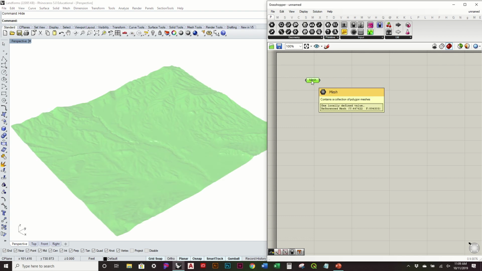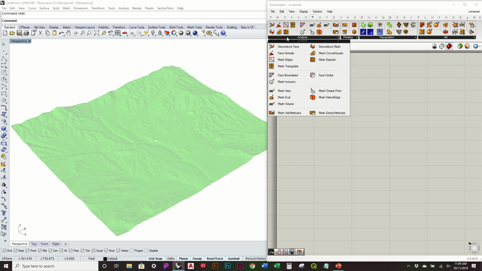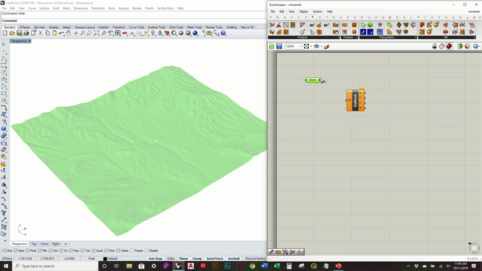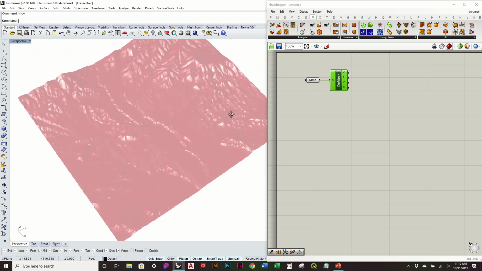So what we want to do is take our mesh and deconstruct it. So I'm going to go to Analysis, Deconstruct Mesh, and you'll see that it's really just made up of tons of vertices or points and these faces, and this is where we can even start to assign the colors. So I'm going to turn this off so we can actually see what we're doing.